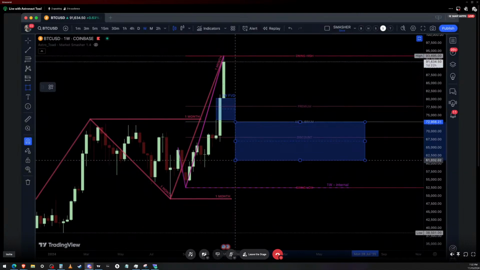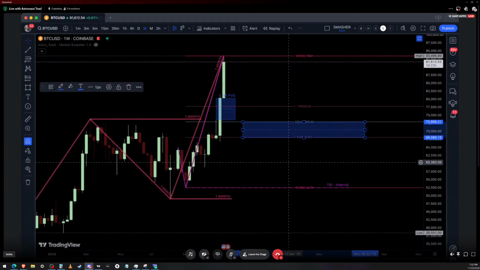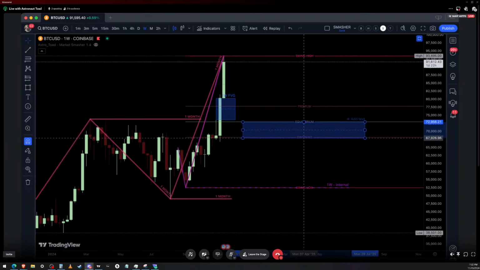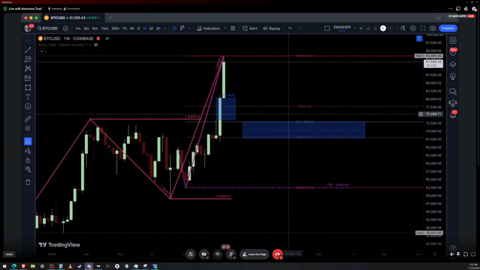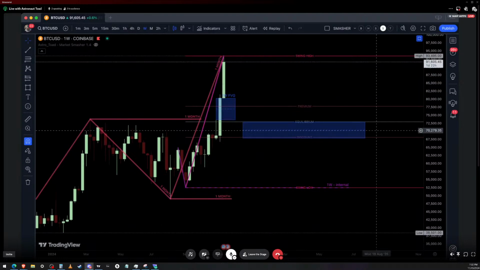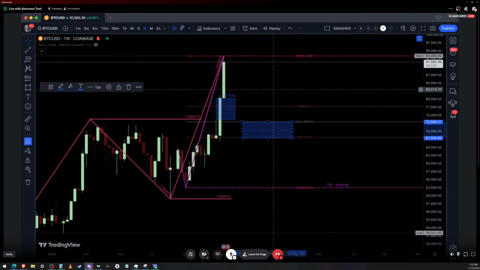This is where you look for a trade, and this discount is at the Fibonacci 0.618 level. So I prefer to find my trades in this range right here. You could find a trade all the way down here somewhere, but I would prefer to find my trades in this range. That's a basic concept of ICT that is way overcomplicated, and that is, where do you look for your trades?